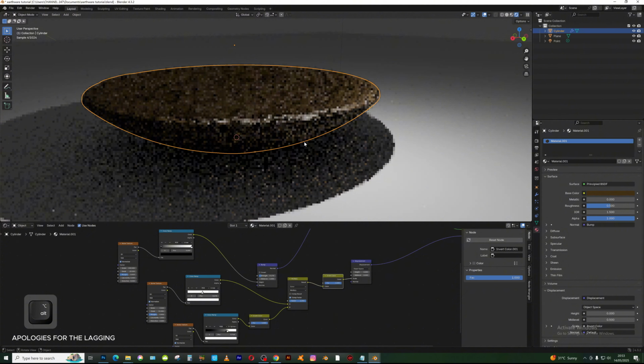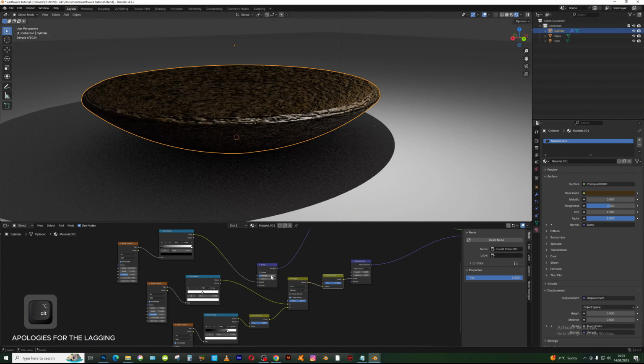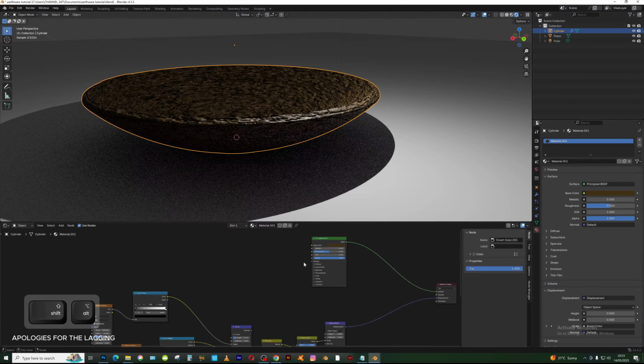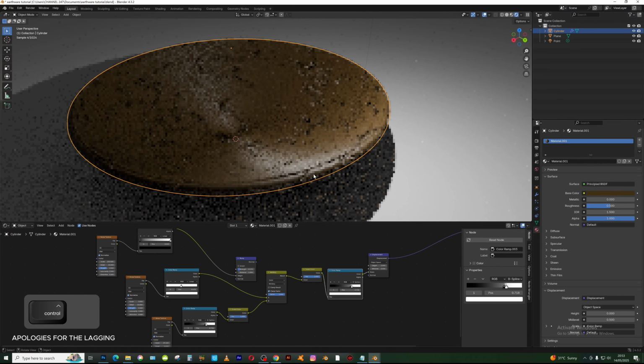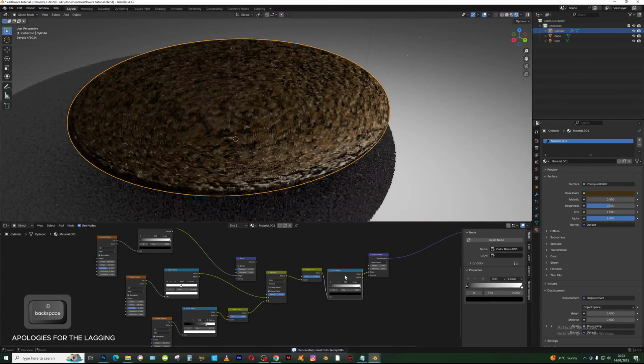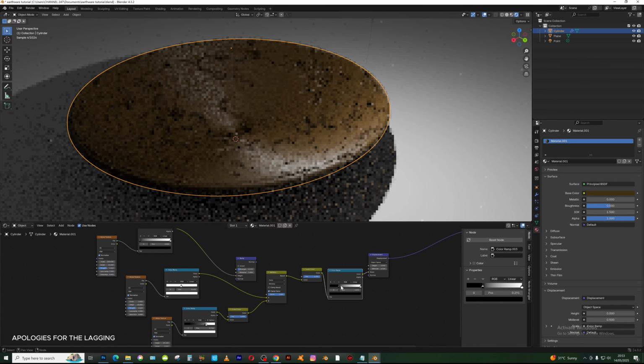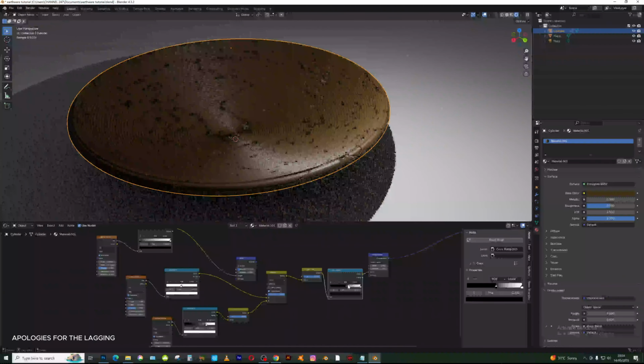The earthenware is too much. Hey, what's that? So the earthenware's bump is too much, so duplicate the color ramp and send it here. Good, so now you can see everything much clearer. Press backspace around it and then tweak the settings so that it is much smoother. We don't want it to be too much.